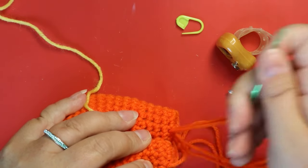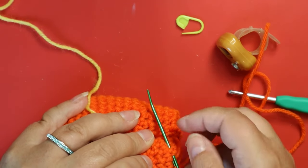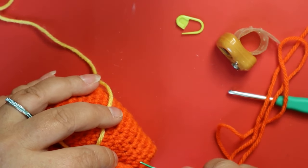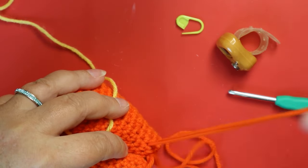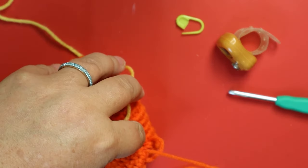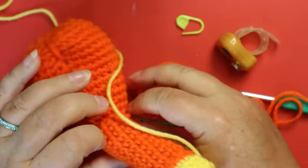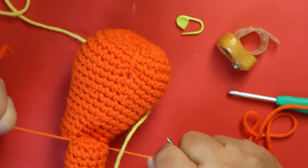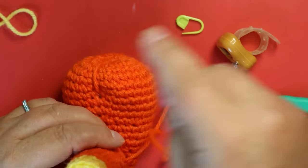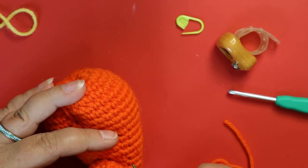Now, when you've got a circle you gotta go in, it's difficult, but I mean up in this part. Try to stay in the same line type of deal. So you can pull as you go, or you can kind of leave yourself a little bit of room. It might be better to pull as you go, just so that you can gauge how you're doing with the positioning. So give it a little bit of a pull. When you first start, you're going to probably have to pull both these pieces, because it'll want to do some stuff. But if you already know how to mattress stitch, then you don't need me telling you.